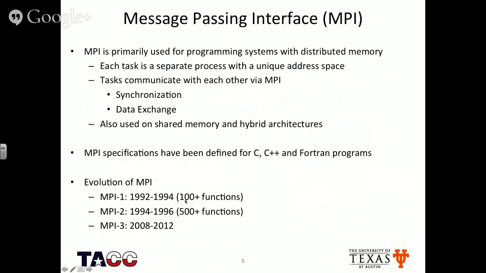Back in probably the late 90s, even though this says 94, 96, it wasn't really until the late 90s that the standard added some functionality to include parallel I/O and one-sided communication and lots of features we're not going to cover here today. Today I'm just going to talk about the very most basic ways to use MPI, which are all present in this first version of MPI.